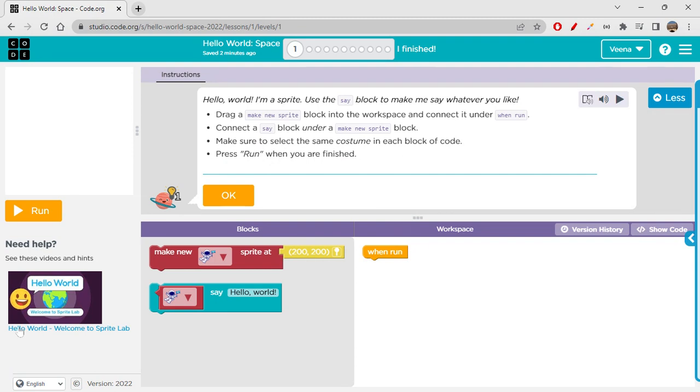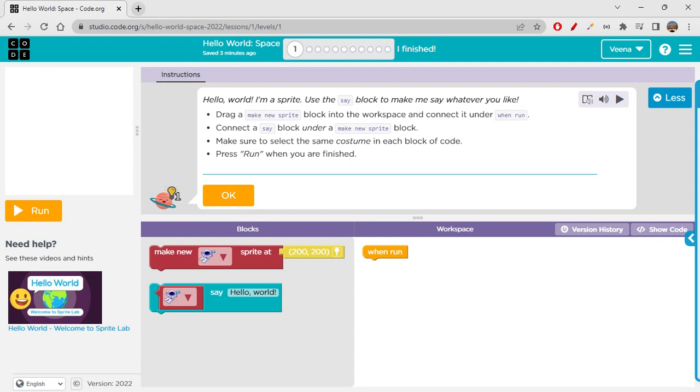You also have an introductory video saying welcome to Sprite Lab, and it tells you what sprites are and what Sprite Lab is, etc. But we all know about that already. If you don't know, let me tell you, Sprite Lab is a lab in code.org where you can use sprites to write your programs, to code your programs, right? In this particular Art of Code tutorial, you will have some theme based project which you will be building here, right? So we have instructions given, we have the output screen here, you have blocks here, workspace here, and you can start coding, right?